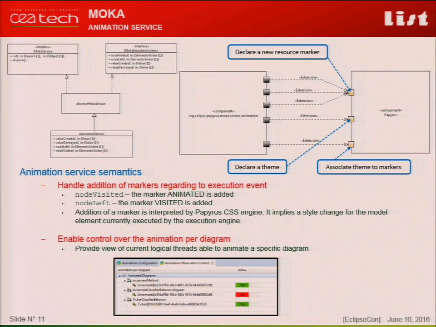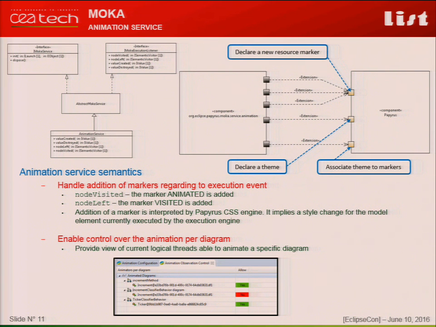We have another contribution through this animation service, and this one makes sure that each logical thread that is currently running is allowed to animate a particular set of diagrams. That means for a particular diagram, you can select which logical thread is allowed to animate it.